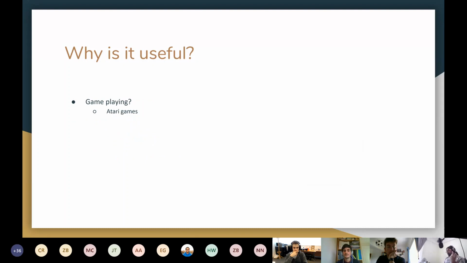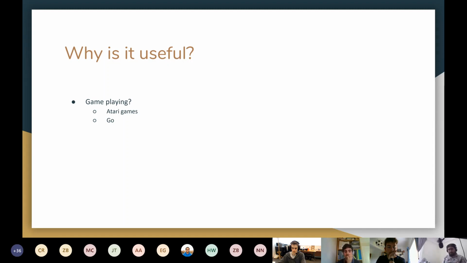So why is reinforcement learning useful? Why should we care about this? A lot of the really interesting progress has come from playing games. In the last few years, people have learned how to play Atari games, like old school video games, really well. People have learned how to play Go beyond human level, which was a really big deal because Go is hard. And I'm going to talk more about why that was a big deal later.